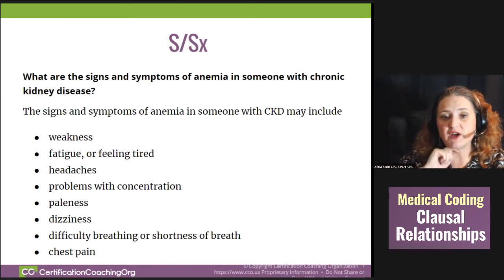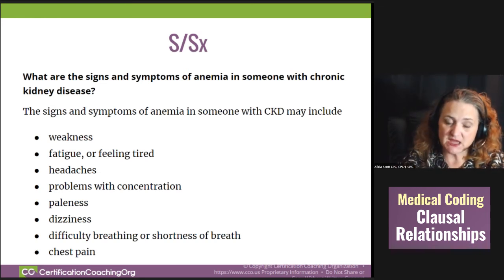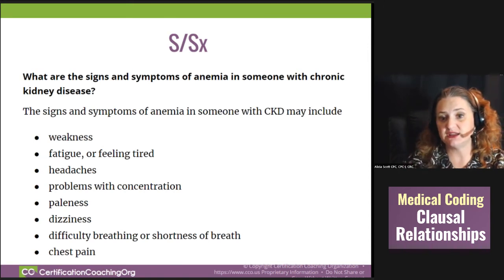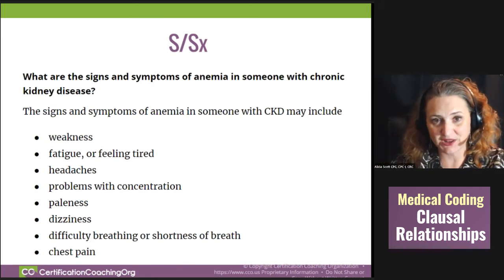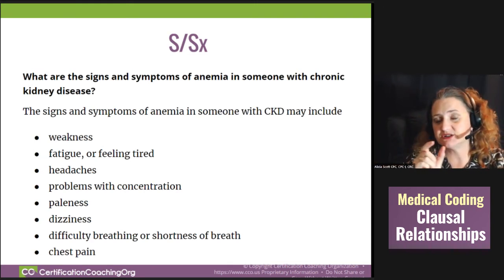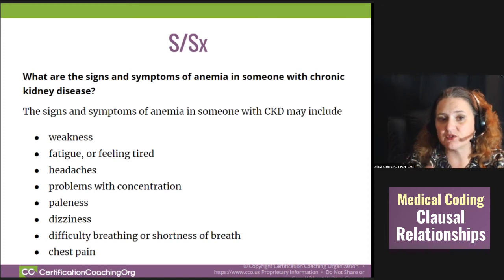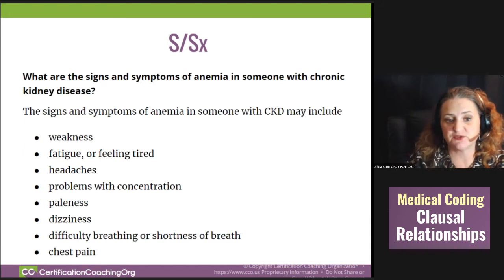So already we're showing a loop. We can think, okay, that provider is saying one of the signs and symptoms of a patient that has CKD and anemia is chest pain. So is the chest pain due to the anemia and the CKD? Now there's not a code for that. So don't worry about saying, oh no, now I got to find a new angina code that relates all this. No, there isn't one. So if there isn't a causal relationship code, don't worry, don't overthink it, all right? If there is, you'll be able to find it in the index, and then you'll be able to move forward. So don't overthink it and think you've got to find causal relationships for all of this stuff.